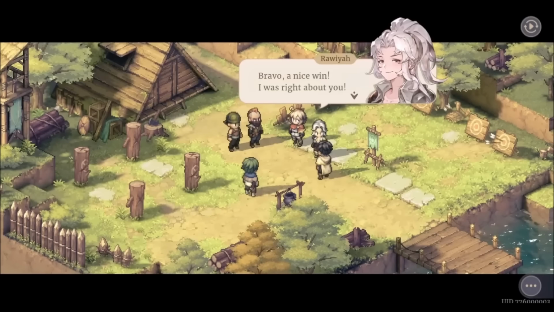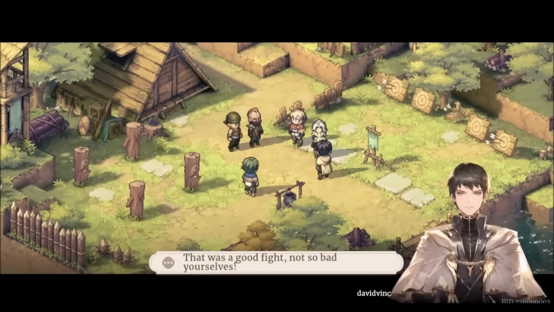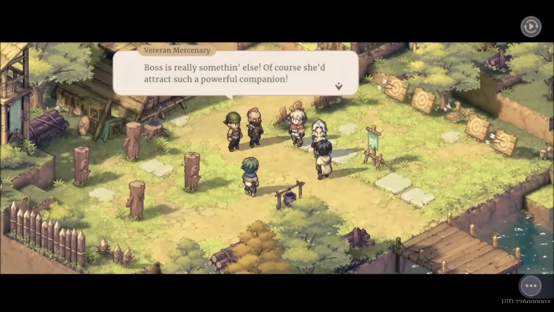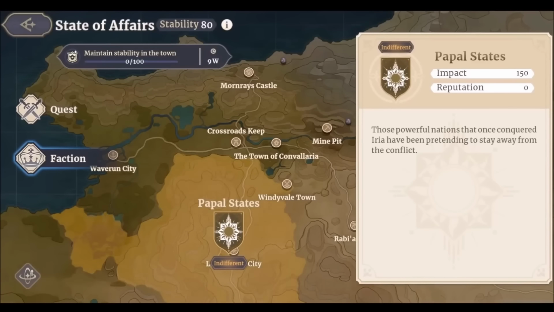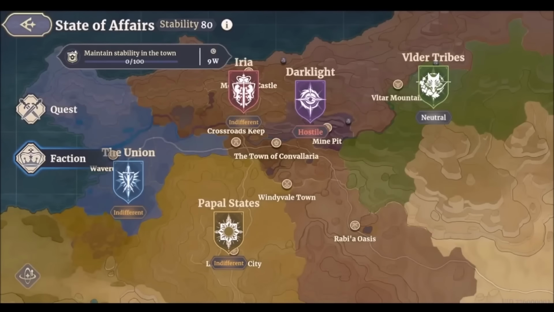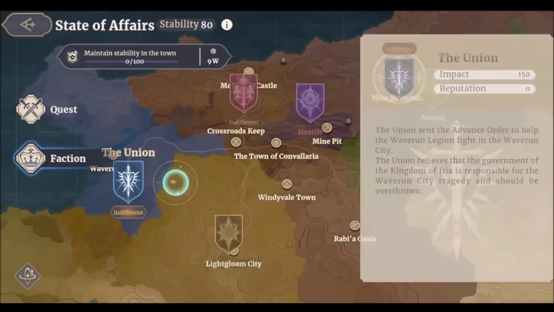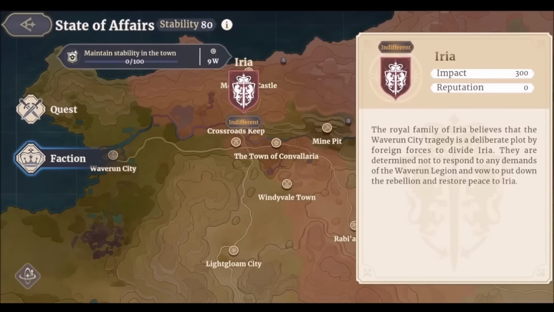You know how in Tactics Ogre your choices actually matter? It's the same way here as you choose which faction is the best for you to work with. Do you want to ally yourselves with the Union of the United States? Or maybe form an alliance with King and Country and stick with the Kingdom of Iria Armed Forces? Or maybe you want to go the religious route and ally yourself with the Papal States?